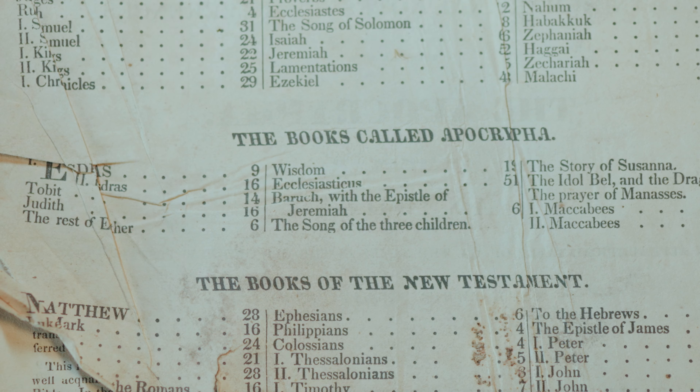So, what are these apocryphal books? Well, prior to their removal from the King James Bible in 1885, the apocrypha was a collection of 14 books that fell right between the Old and New Testaments. To Catholics, these books are called the Deuterocanonical Books, or the Second Canon. But to most Protestants, these books are not considered inspired at all, and are not included in the Protestant Bible.